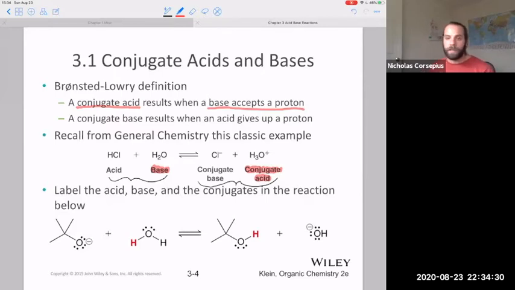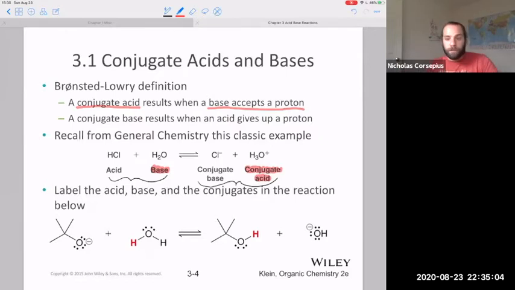Okay, we don't really think of water as a base very often. That's one of the things that I want you to keep in mind when we're studying acid-base reactions, is that we're not talking about a compound that's always an acid or a compound that's always the base. Different compounds can play different roles. The same compound can play different roles in different reactions. So water in this reaction is playing the role of the base. It's accepting the proton. We may see examples where water is playing the role of an acid. It's actually donating a proton, okay?